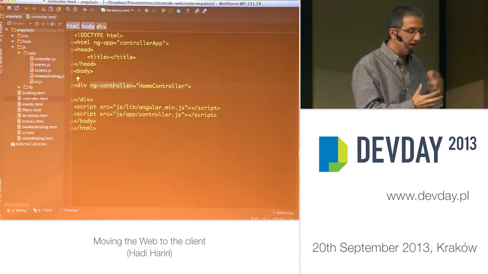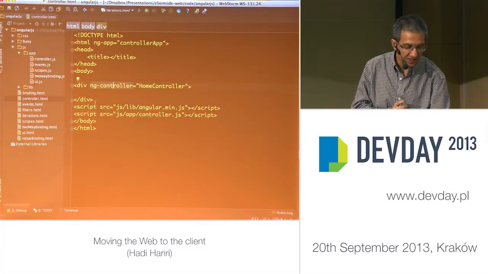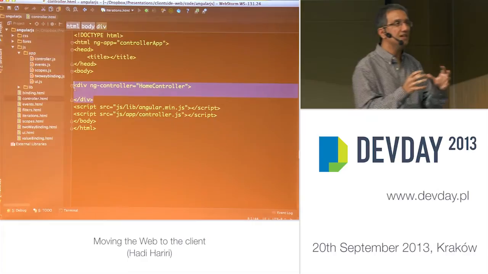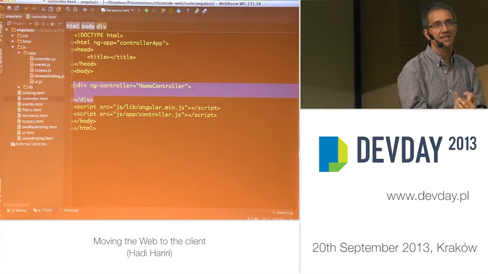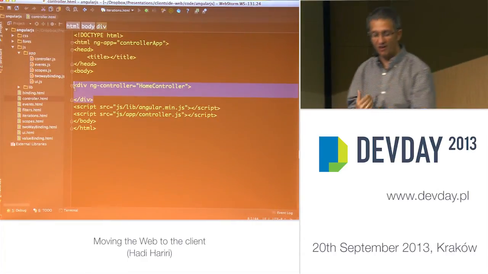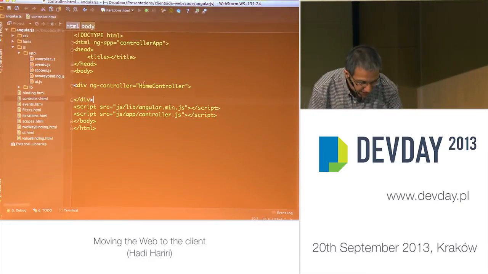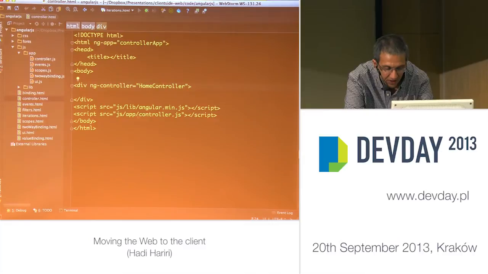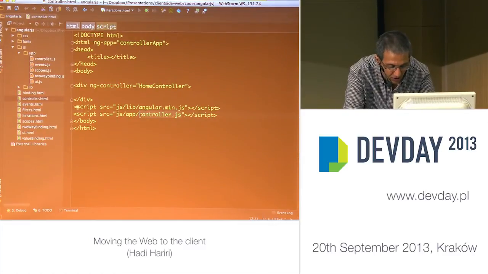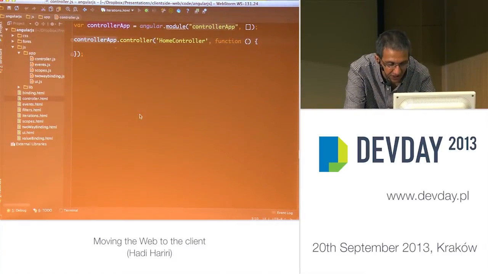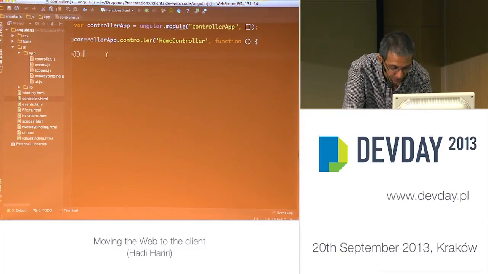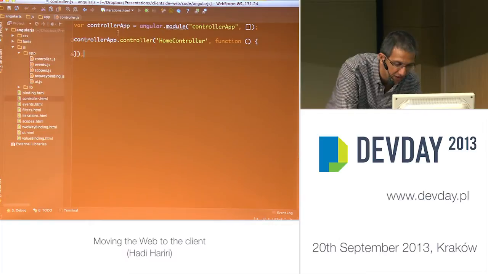But when we talk about model view controller, think of this now as being the view, not the whole page, but basically what that controller is encapsulating, what that controller is referencing. And now let's take a look at this home controller. So you can see here that apart from the AngularJS file, I've now included a controller.js file, right? And if I navigate to this, you can see that I'm defining a controller. How do I define a controller in AngularJS?